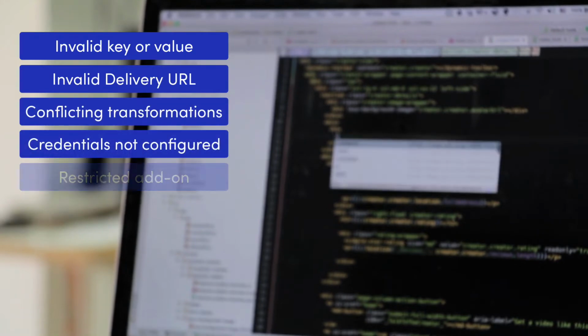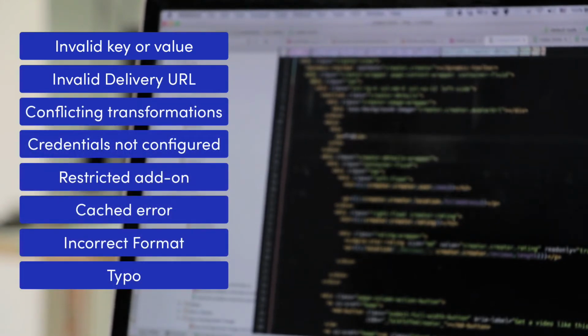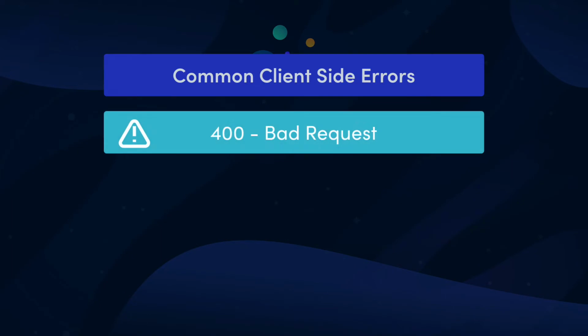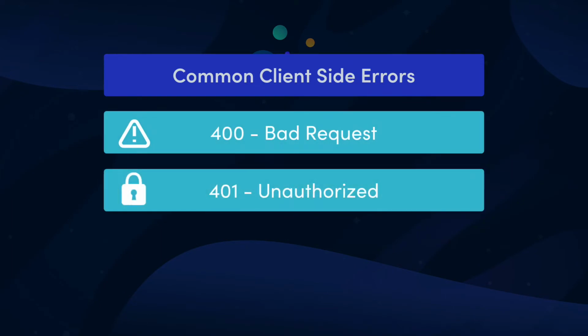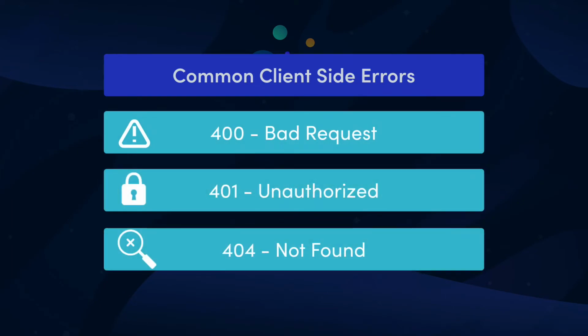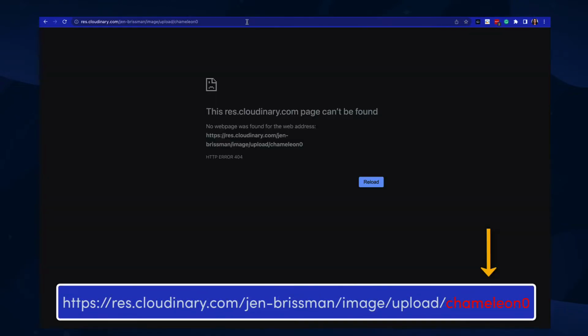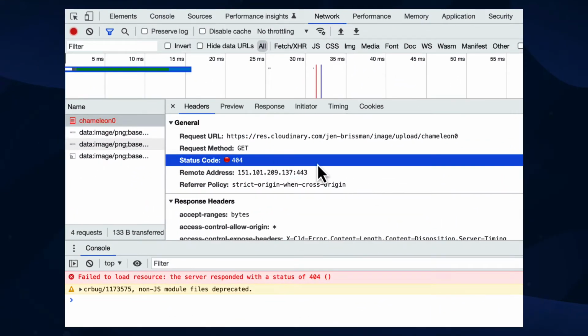We actually appreciate status codes because they provide helpful information about the status of a request. We can usually use the error code to figure out how to fix the problem. Some of the common errors our users experience are a 400 bad request, a 401 authorization required, or a 404 not found. Whenever there's a client-side error, Cloudinary returns an HTTP header containing information about why the request failed.